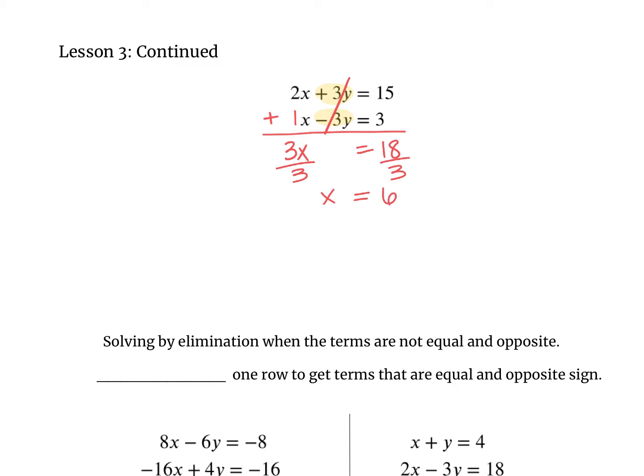Okay, so we know what x is now, but because this is a system of equations, we have two unknowns. So now we have to find out what y is. This is where we take one of our original equations, plug x back in so we can solve for y. So I'm going to take the second equation here and just rewrite it to the side. x minus 3y equals 3. So now we can take x out and substitute in what x is equal to, which is the 6. So when I take x out, I plug in 6 minus 3y equals 3.